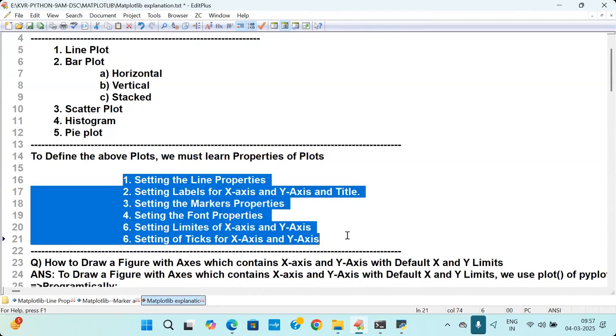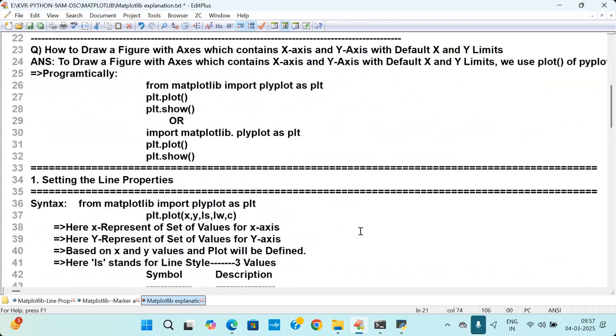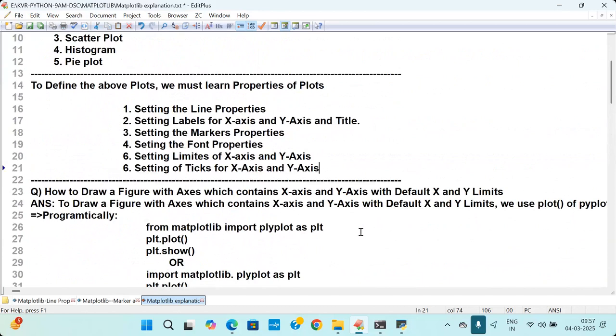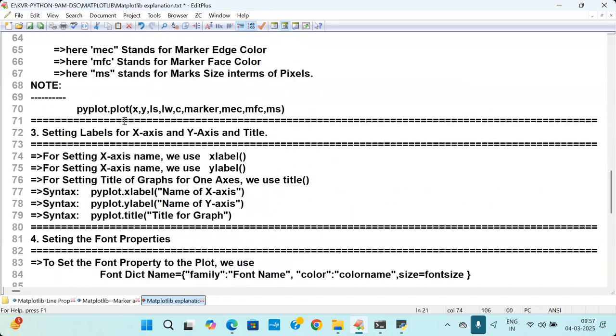At least if anybody asks questions, we can't predict that the questions will come only directly with the visualization. Who knows? There is a chance someone may voluntarily ask a question, like what are the various line properties? They may ask. At that time you must remember the function name and the syntax, and you must know it completely.